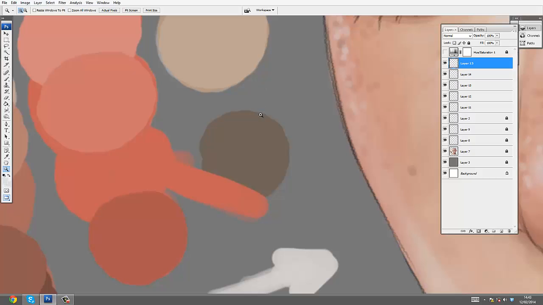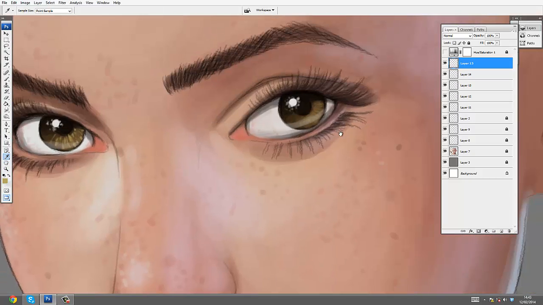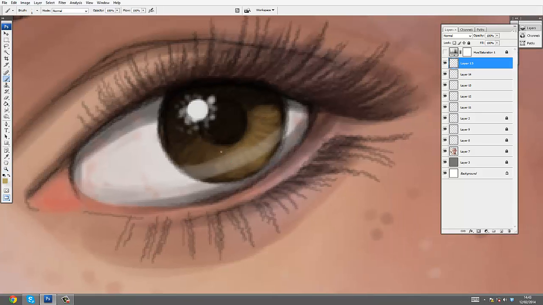Let's take, where was that color? Here it is. Even if I get here on the dark part, it's okay, because like I said, we don't want something perfect.